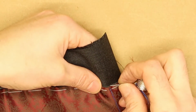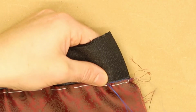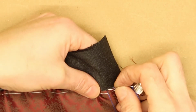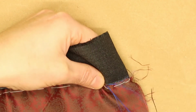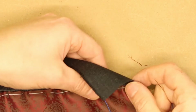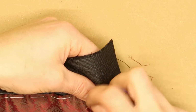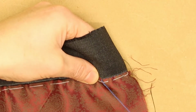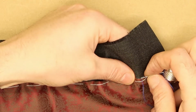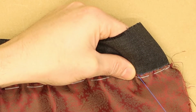Typically, whenever you're doing this stitch, you'll actually have another layer of canvas or something behind it, and then the front of the coat. We're just demonstrating it onto 2 layers here. You just want to stitch these 2 layers together. It's a lot like the other stitch we showed, the padding stitch, where you've got 3 layers but you only want to sew 2. This stitch is very similar to that, as in you always find yourself in that circumstance where there's not just the 2 layers you're sewing, there's other layers as well. So the closer you can get that stitch to the edge, the smaller it'll be.